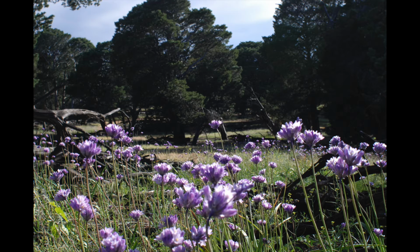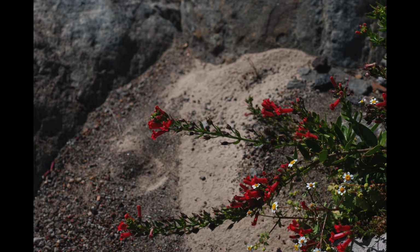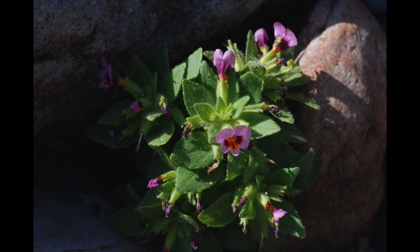There are some plants that occur on Guadalupe Island and only on the other California Channel Islands, such as this plant, Galvezia speciosa, or island snapdragon. It occurs on Guadalupe Island as well as San Clemente and Catalina Island. Another one of these island endemics that's found on Guadalupe Island and on some of the other California Channel Islands is Mimulus latifolius. This is a monkey flower. It's an annual monkey flower, and it was originally collected on Santa Cruz Island and on Catalina Island, but those populations have never been refound. However, on Guadalupe Island, it still occurs in several locations.